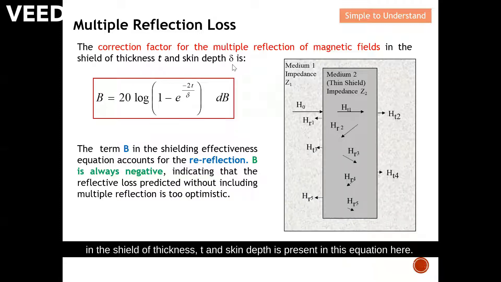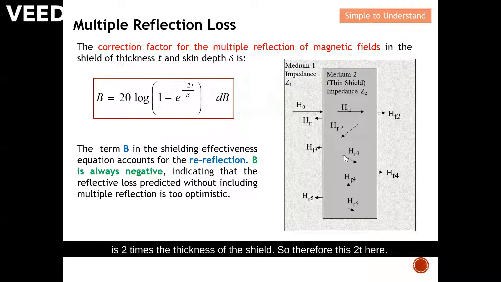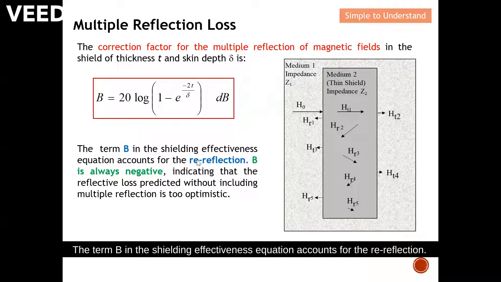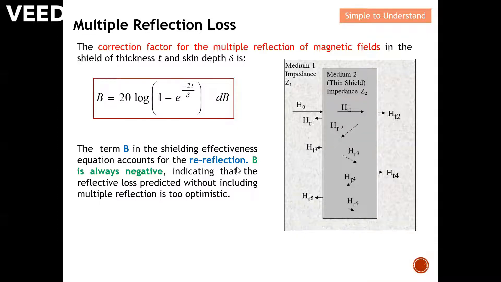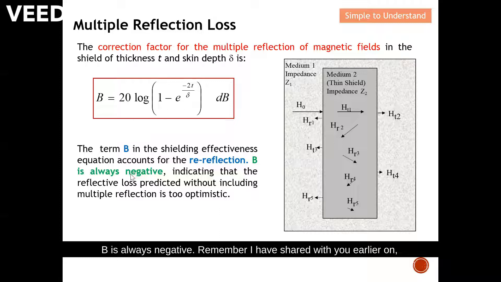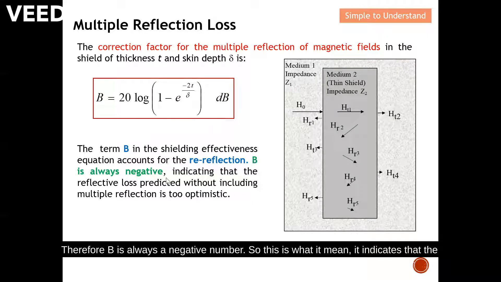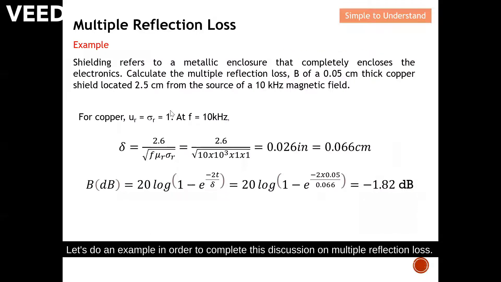The correction factor for multiple reflection of a magnetic field in a shield of thickness t and skin depth is given by this equation, which contains the term 2t — two times the thickness of the shield. I'll show an example of how to calculate the multiple reflection loss. The B term in the shielding effectiveness equation accounts for reflection. B is always negative, because multiple reflection causes a degradation of shielding effectiveness. This indicates that the predicted reflection loss without including multiple reflection is too optimistic.